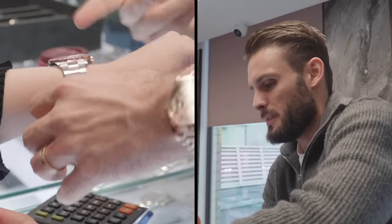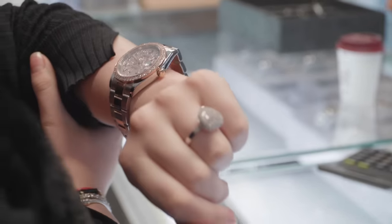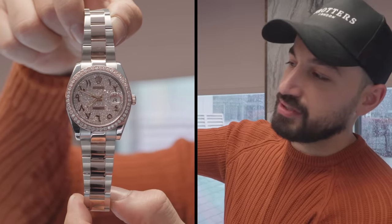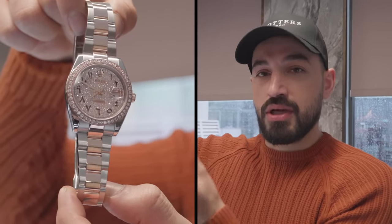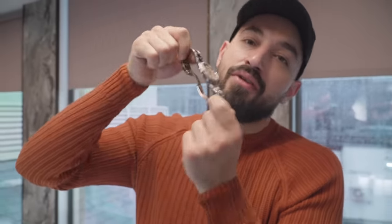He sold this too cheap for someone — can't touch it, it's too clean. So nice. So we just sold this lovely Datejust 41 rose gold with a customized diamond bezel and dial. Obviously we needed a quick polish because the guys were going away, so we got it done within 24 hours. Guys, if you do want to get your polishes done overnight, drop them off to us the day before and we'll get it ready for you for the following morning.